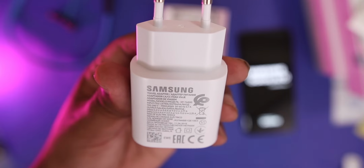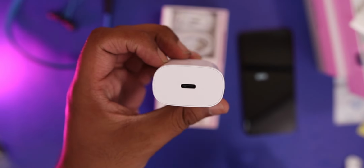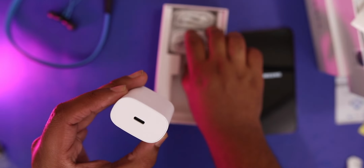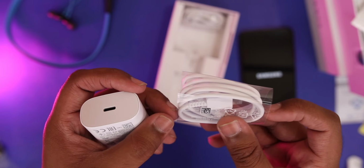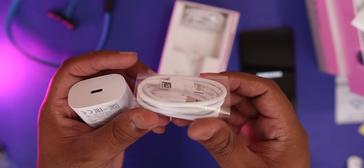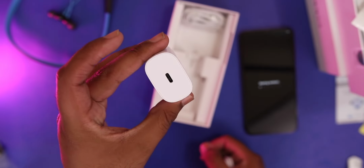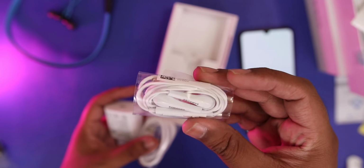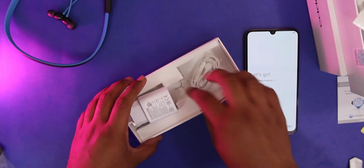The charger with this device is actually a 25-watt brick with a Type C output, which is unique for Samsung because before this, the cables which were coming from Samsung devices were Type A to Type C, but now you get a Type C to Type C cable. So Samsung is looking towards the future, and that's a very good sign. Also in the box, you get a hands-free, but it's a very cheap looking hands-free, and I don't recommend this to anyone, not even my enemies.